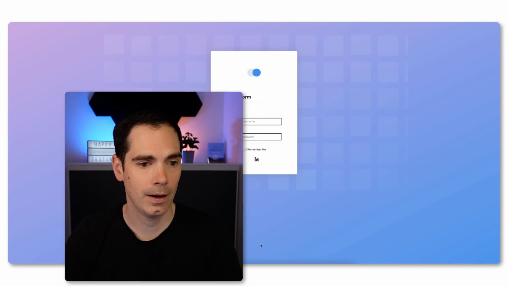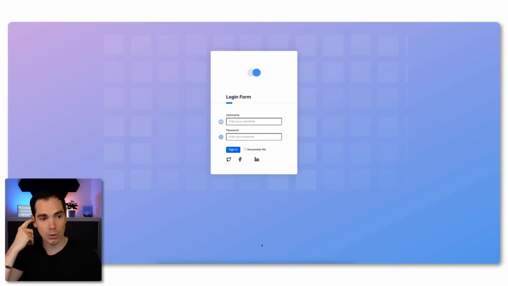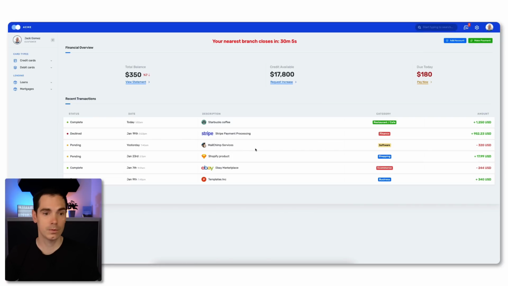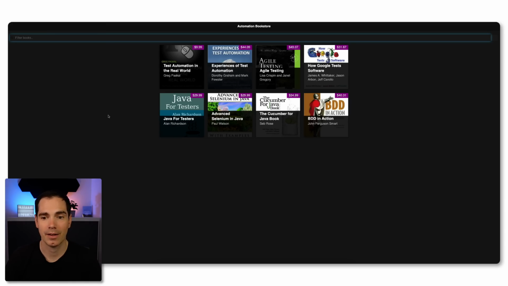So let's check and look. The first interface that I would like to show you is the demo of applitools.com. You can see here is a login form and it's a web application. So we can just press the sign in. Oh, there's something going to happen. And see, that's already where you can see what's going on, and then you can play around with it. You can have some credit card, debit card types over here. You can do some interactions, add accounts, and I don't know what not. So it's a web interface that you can use in order to automate something against different aspects. I'm really going quickly through them, and as I said, it's everything down below.